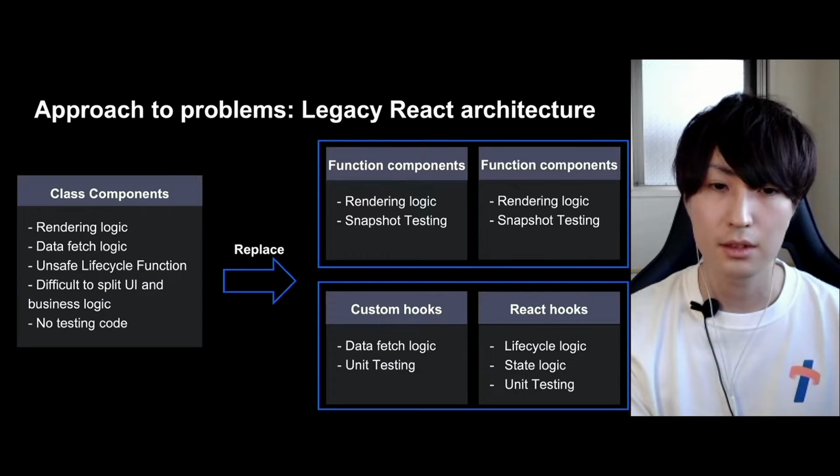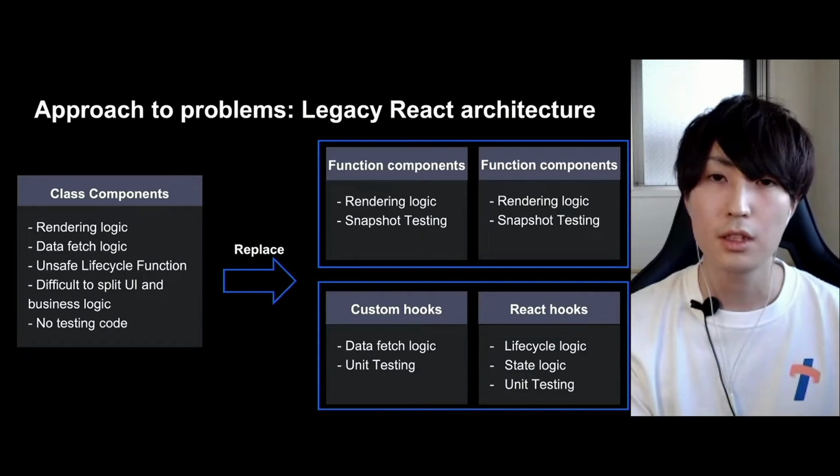As for the implementation of the legacy class component, the main content is to replace it with a function component. So there will be a change to the modern configuration. In particular, the functions related to the header had become bloated with eight functions implemented. So the bloat was eliminated by dividing the unit by function. And at the timing of this division, a snapshot test is used to guarantee the display.